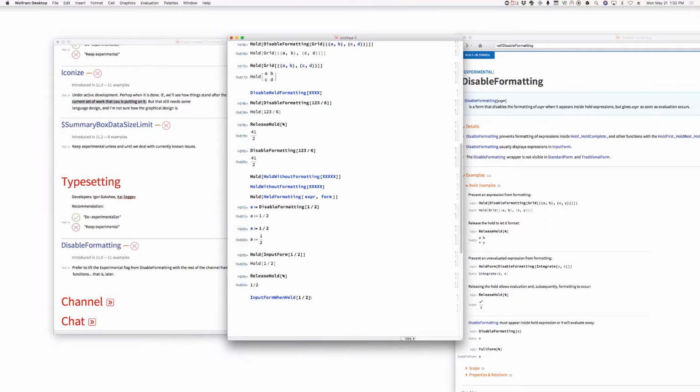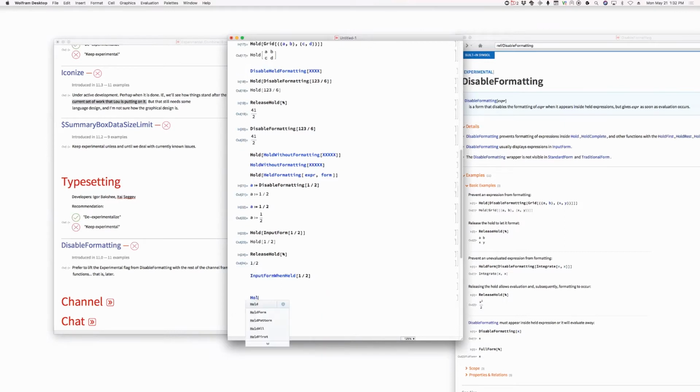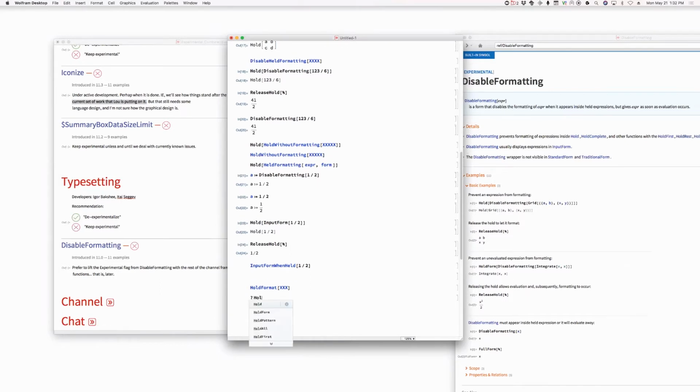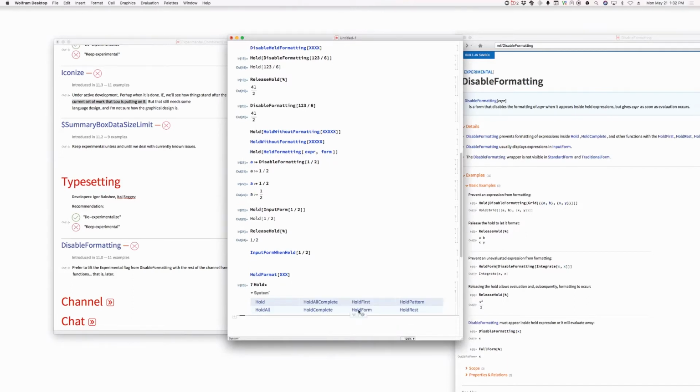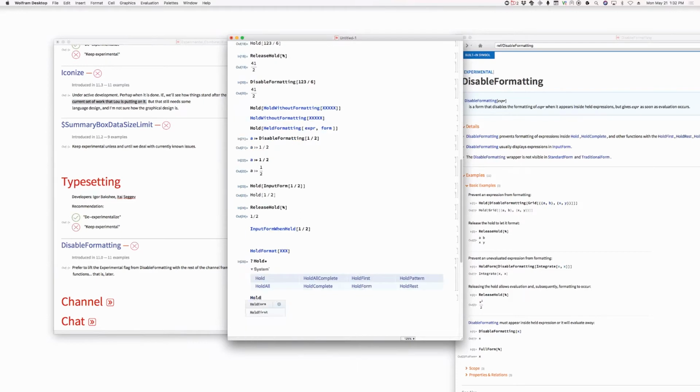That's an interesting suggestion from someone on the live stream. Hold format. Let's remind ourselves what the various different options are. Right now we have hold form, which, boy, what a complicated thing.